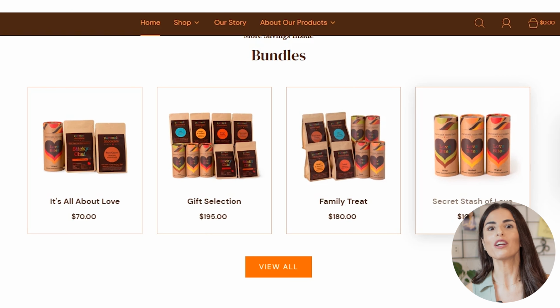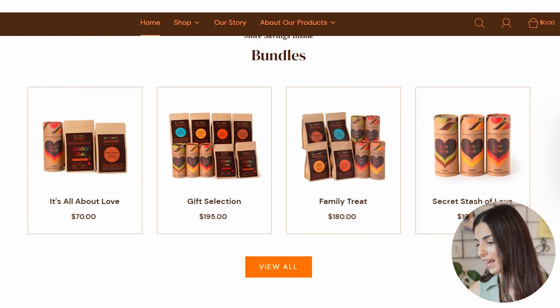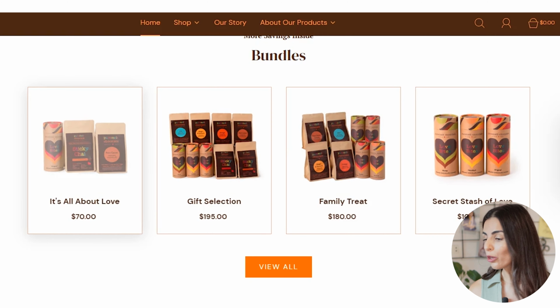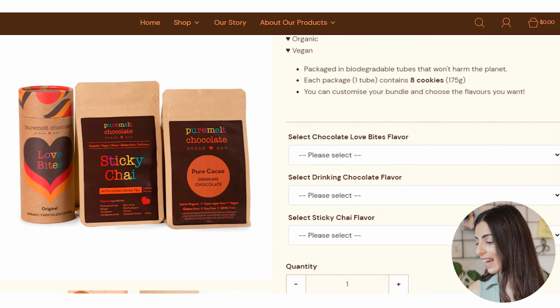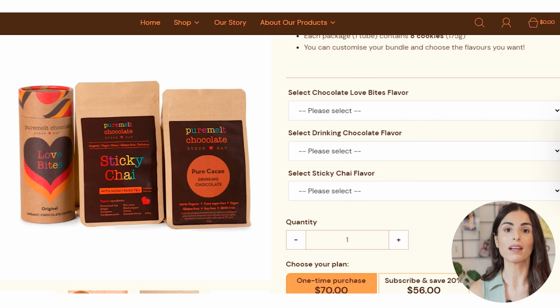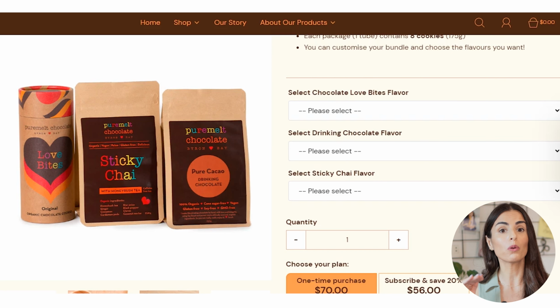One of the easiest and most practical ways to use this app is to create bundles of your products and allow your customers to have the freedom to choose what they are buying. Let me show you an example of how I use this app for one of my clients. This store sells different types of chocolate treats and we wanted to create bundles where we sell multiple chocolate treats at the same time. So we created these bundles in here, and when I go to any of these product pages, you will notice that customers can go in here and actually choose the flavor for each item they are buying. And this is extremely important and we couldn't have created something like this unless we had this app.